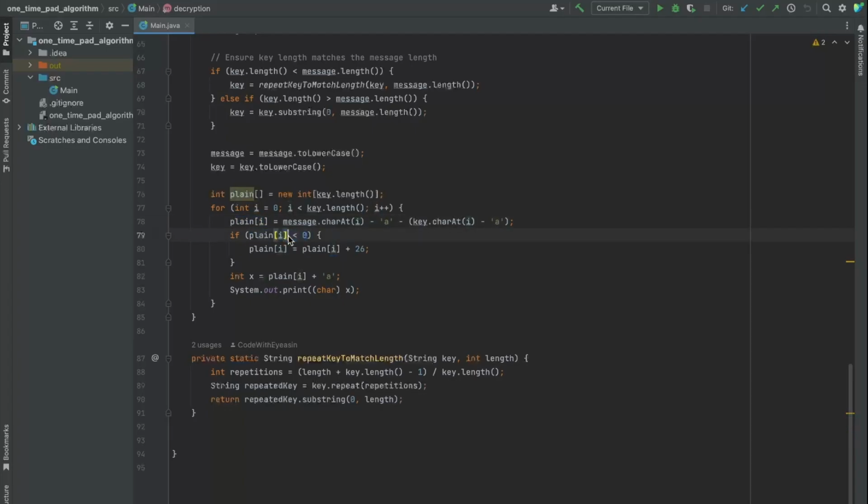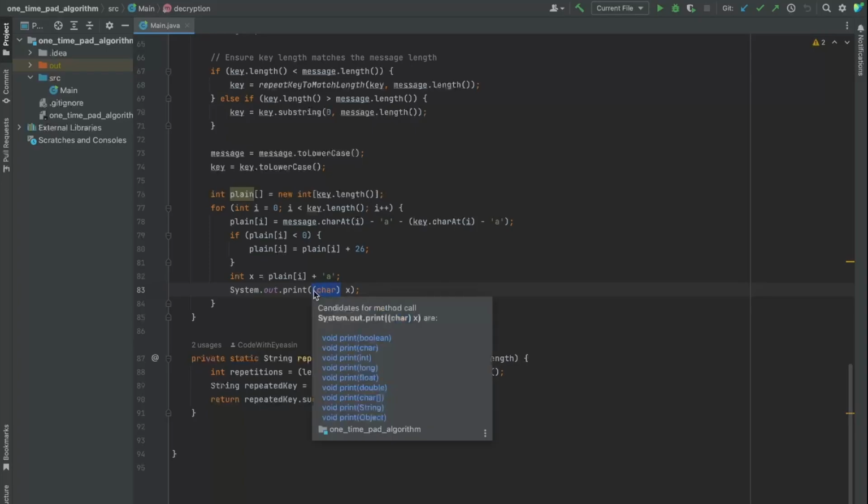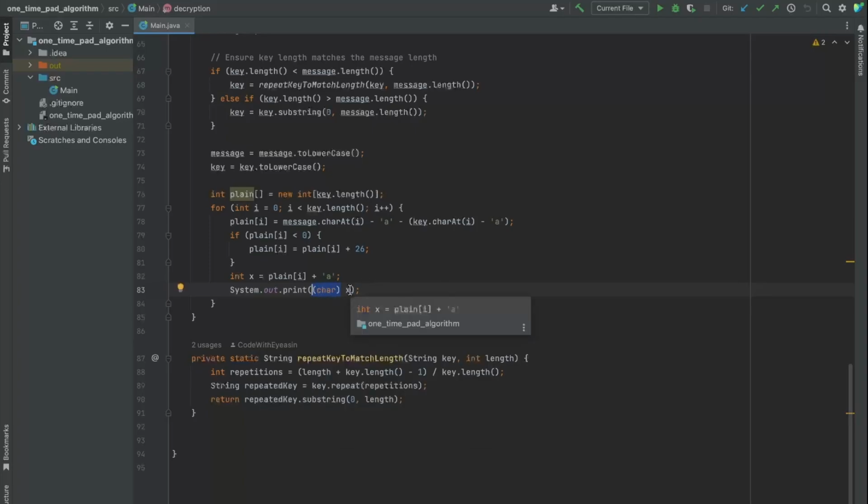If the ASCII value is less than 0, means minus 1, minus 2, then we need to add 26, because the total number of letters in the English alphabet is 26. And then int is a data type, x is a variable, and plain I means here we have an ASCII value, and here the a ASCII value. We plus it, means sum it, and here the print value of x, and here the char. This char is used for ASCII value to character conversion. I think you all understand this.